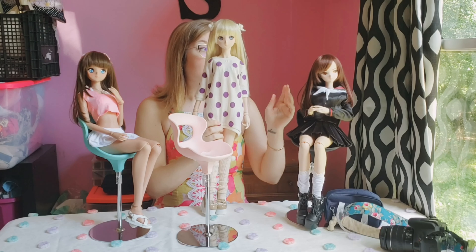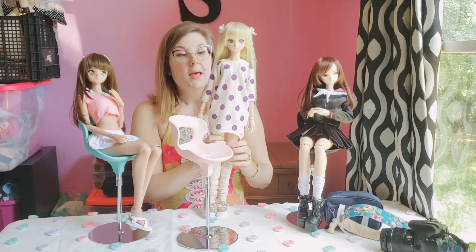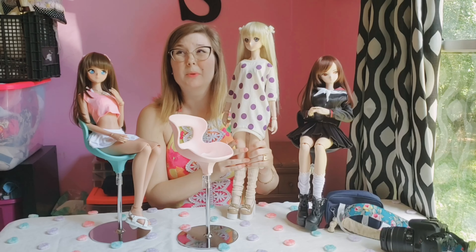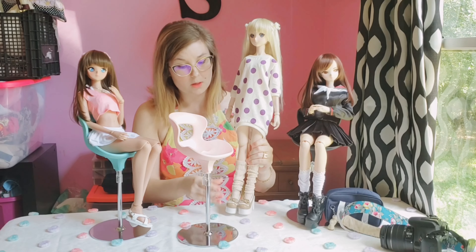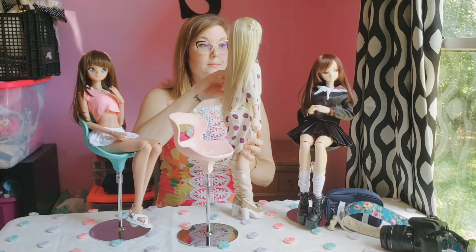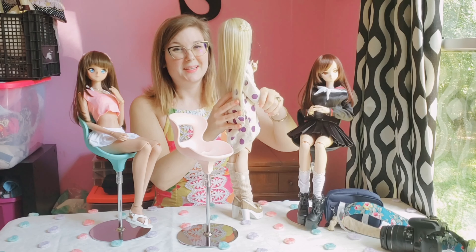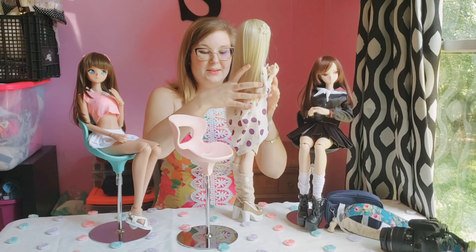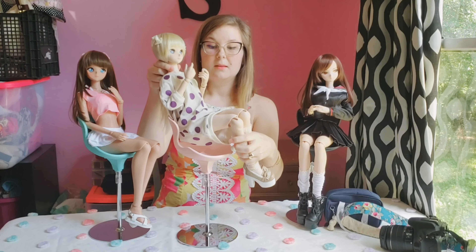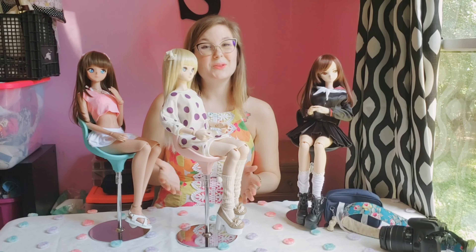If you're curious about these doll sizes, these two are Smart Dolls, so they are about two feet tall. And this is Suki — she's a Dollfy Dream Sister, so she's a little bit shorter, I believe 54 centimeters, but she's got high heels on. So just sit her down — easy peasy, just like that. Thank you so much.